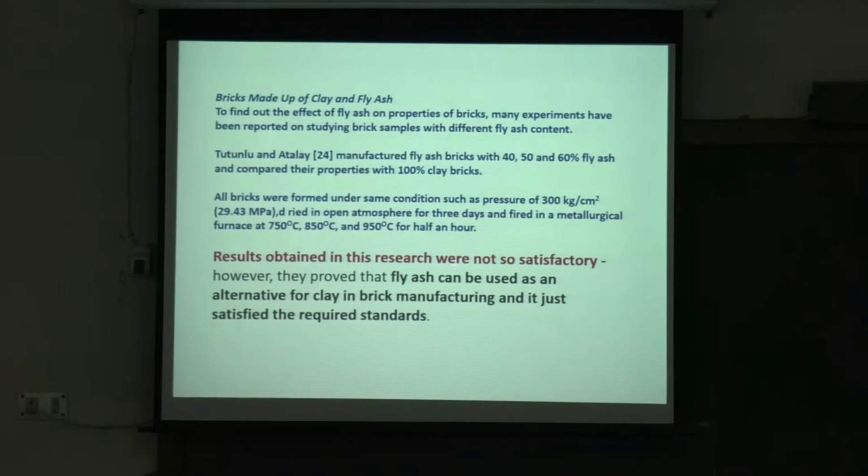The results obtained in this research were not so satisfactory. However, they proved that fly ash can be used as an alternative for clay brick manufacturing, and it just satisfied the required standards. So they attempted different content fly ash in bricks. So using clay and fly ash bricks sometimes is useful because sometimes manufacturers can do that, but it's the people's choice.